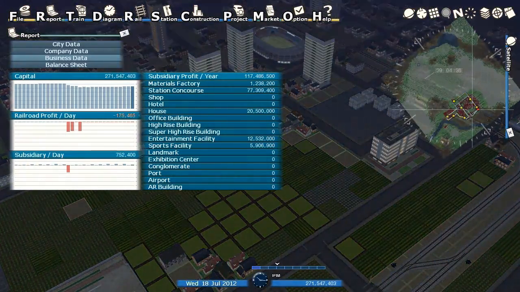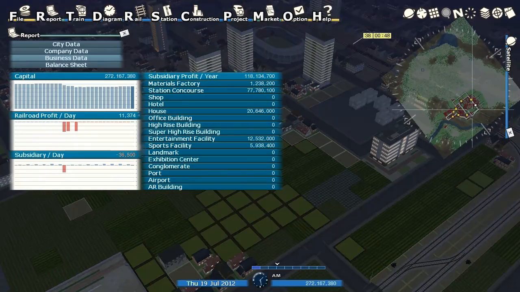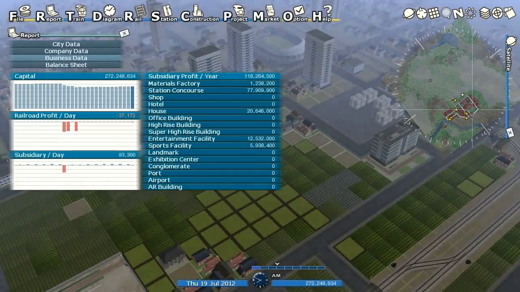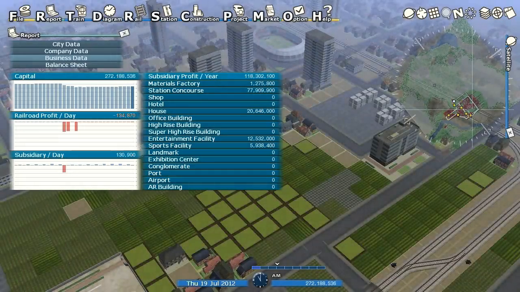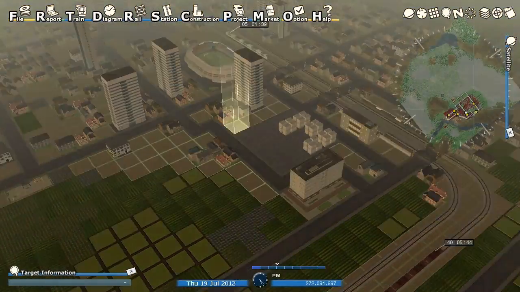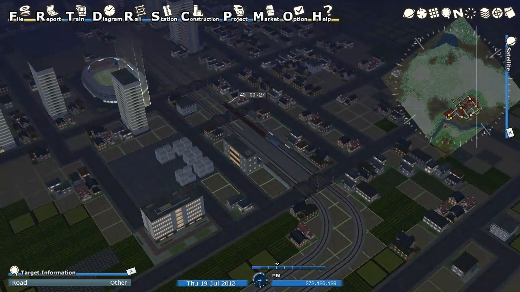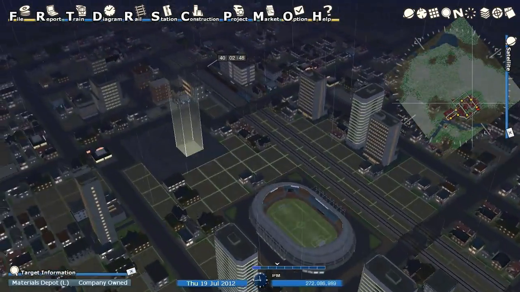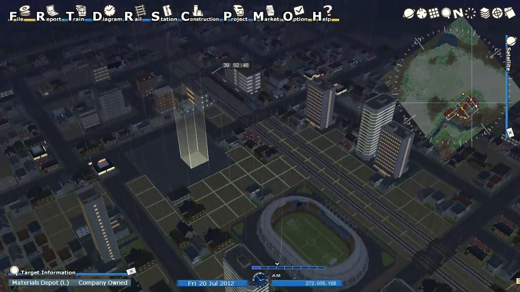There we go. $1.4 million in subsidiary income. And this is profit. Well, okay, well, let's keep those. Apparently we make a lot of money from the subsidiaries. So like every 3 days or every 2 days I get $1 million off it for some reason.